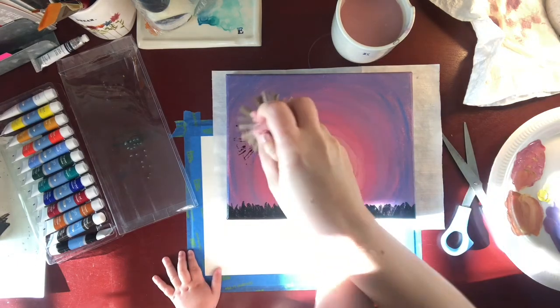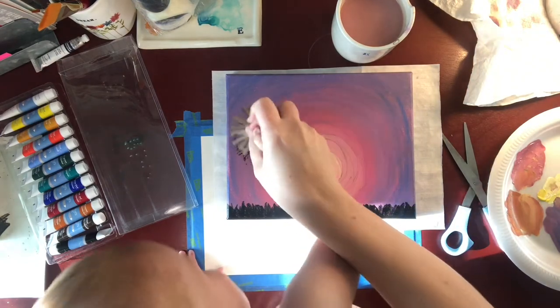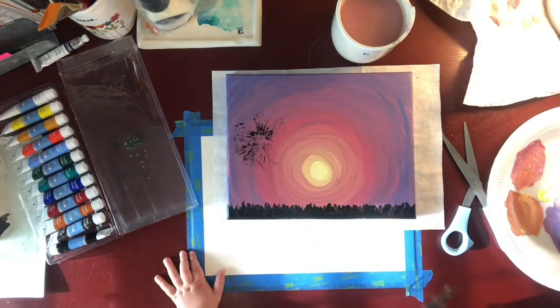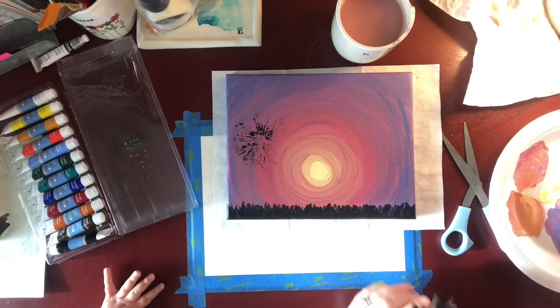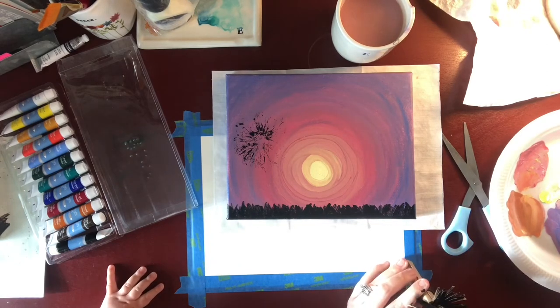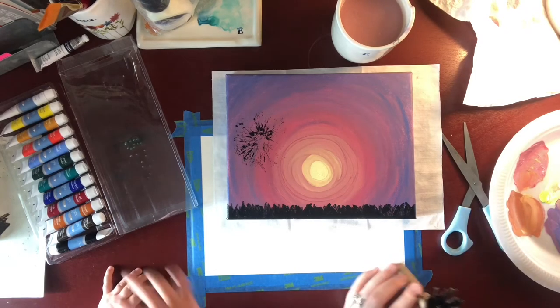Smush. Smush. Smush. Oh, that didn't turn out like I wanted it to. Okay, new plan. We need more paint. More cowbell. Comment if you got it.